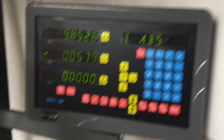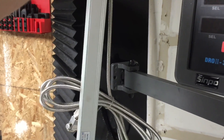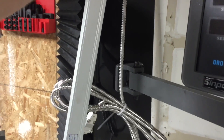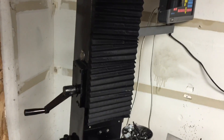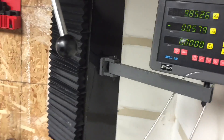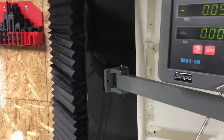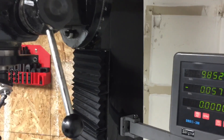I did mount this mount that holds the digital readout too close to the front of the column. I'm going to have to relocate that just to give you a heads up — I messed up. I centered it on there earlier because I was going to mount this scale on the opposite side, but the crank handle to raise and lower the spindle is on that side. So that's not a good side to mount it, and I wasn't thinking about that. It's not a big deal at all.